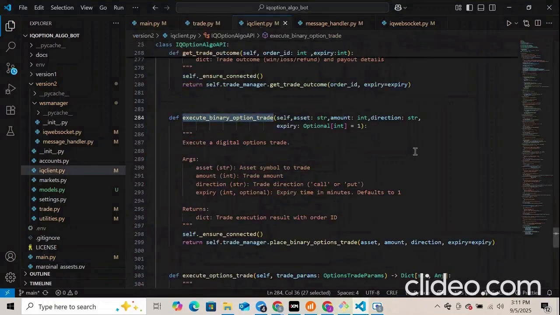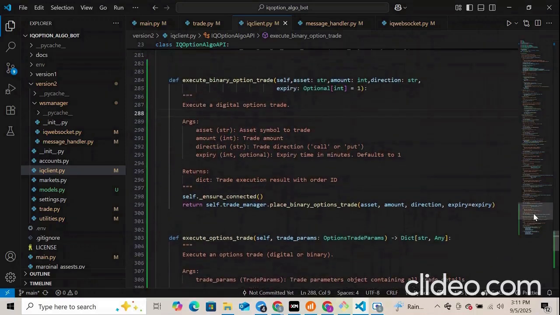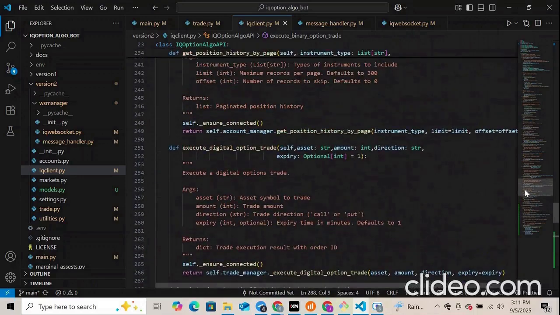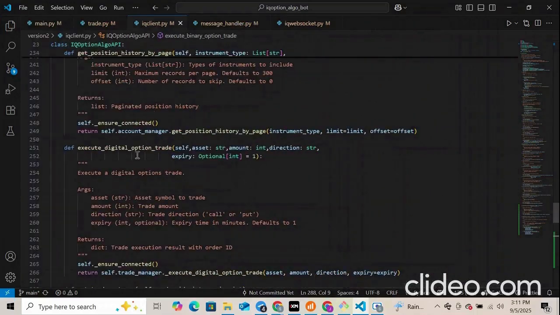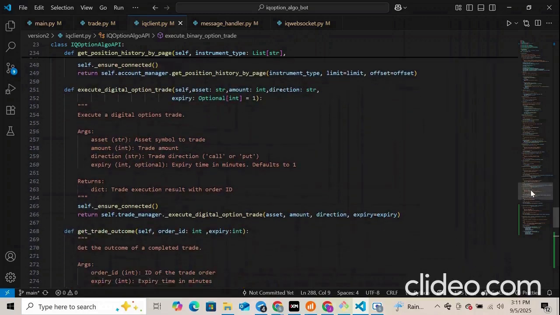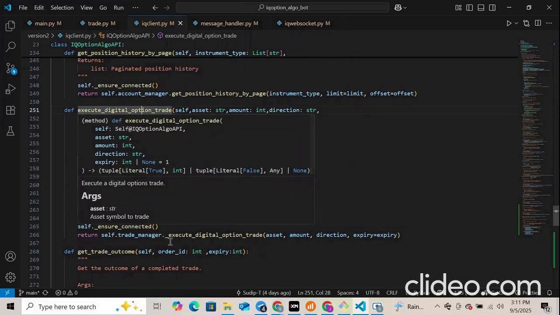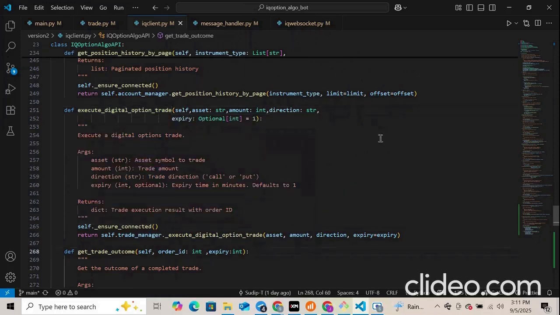My only concern is this: both of these functions, for placing a binary option trade and a digital option trade, differ only in name, right? But the arguments are the same, and we need to ensure we are connected and pass the arguments the same way.